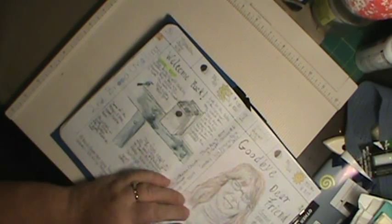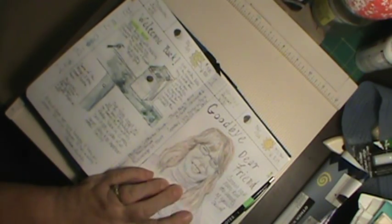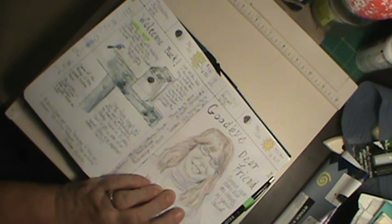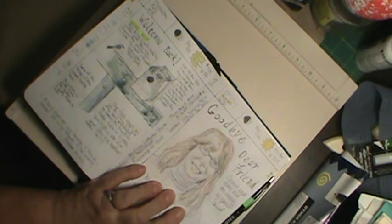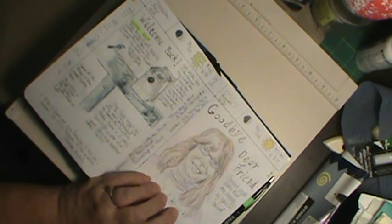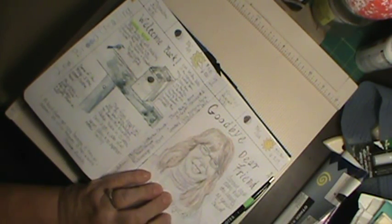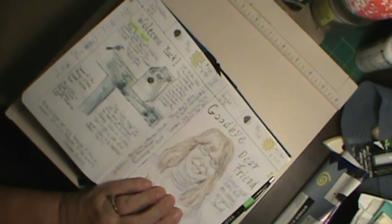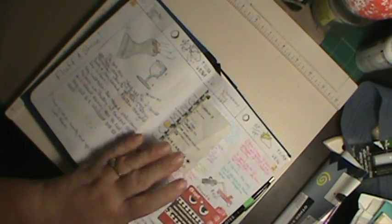I know this is August 1st, but I want to share this page. My dear friend Kim, she was only 46. She died of pancreatic cancer, and she died on the 31st. I don't do likenesses very well, but I think I did about an 80% likeness of her. And I will miss her very much. She and I had a lot of great art adventures together. So this was my Fauxbonichi flip for July. I hope you enjoyed it, and I'll be back in August to show you what I did for that.